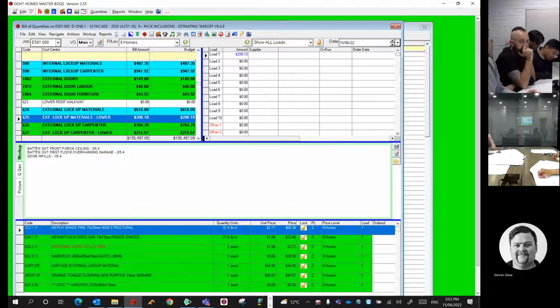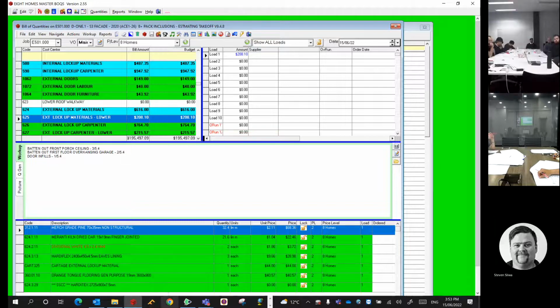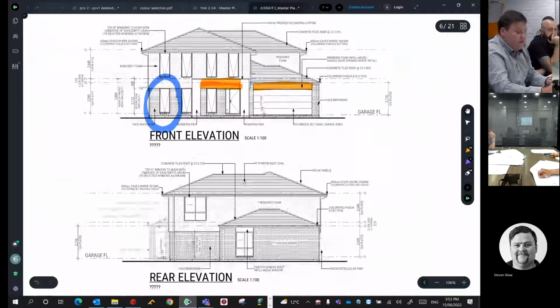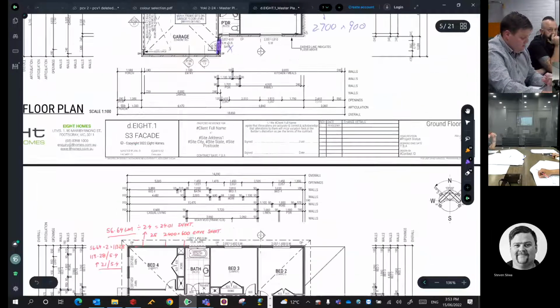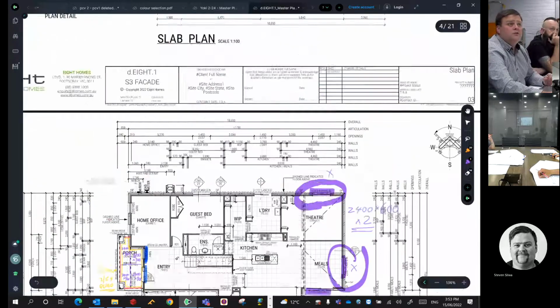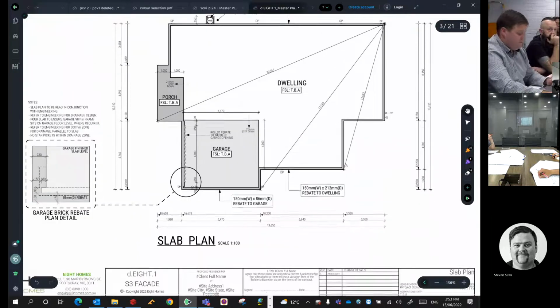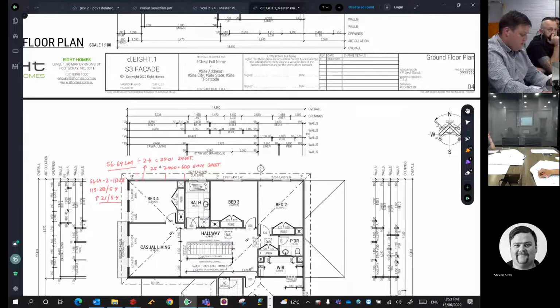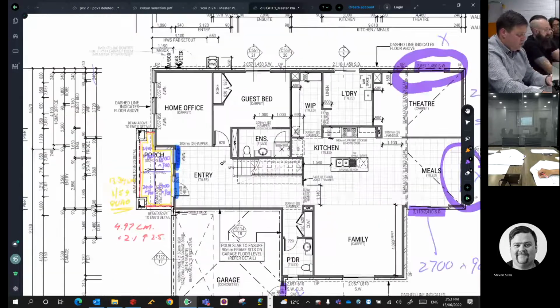So that's probably the other thing I didn't mention. It's the same with the dividers, again, that we ordered for the first floor, how we worked out how many we needed for the first floor, the 2.4 lengths. So we need to do that the same on the porch as well.